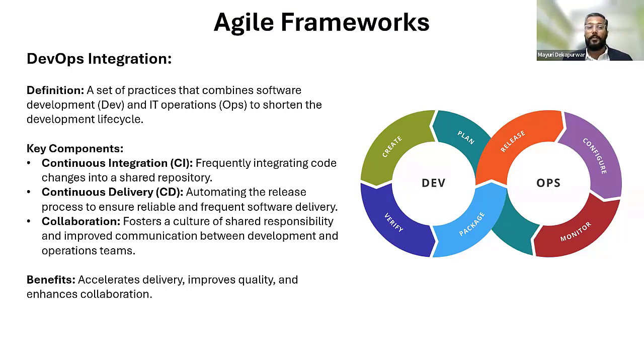Now, if I talk about DevOps, a framework, or not a framework, but collection of practices that is going to create a culture of collaboration between the development and operations by automating the software delivery and infrastructure changes. Now, if we talk about key components, we usually talk about CI/CD pipeline. So when we talk about CI, that is frequent integration of code changes into the shared repository. Now, developers are committing your code to Git. Maybe we have a pipeline tool that is Jenkins, which is going to extract that code and is going to put that into the development branch.